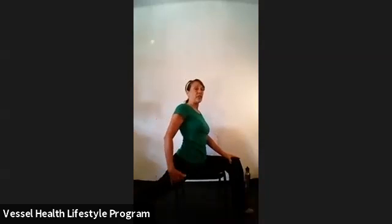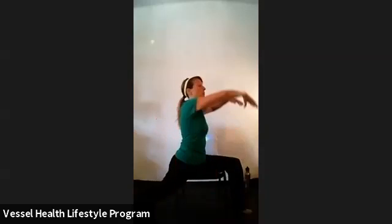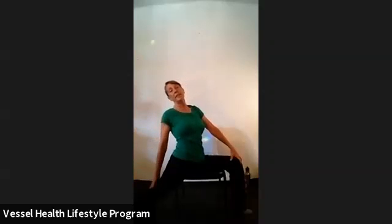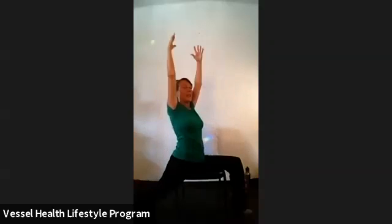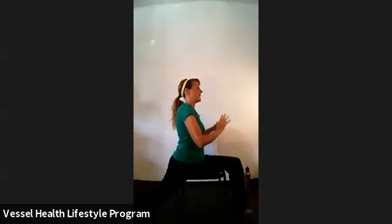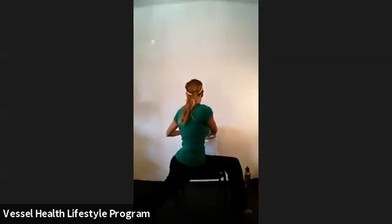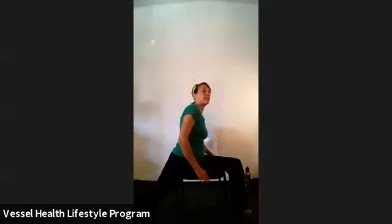I still feel a nice stretch across the front of my thigh. Let's bring those arms up. Reach up tall. Turn towards me. One hand down on the front leg, one hand on the back. Bring arms both up, face forward. Hands come down. Let's grab the back of our chair for one more twist. And let's come back to the front of our chair. Very nice. You should feel a nice stretch across this leg, all the way down to our toes and even through the arch of our foot.